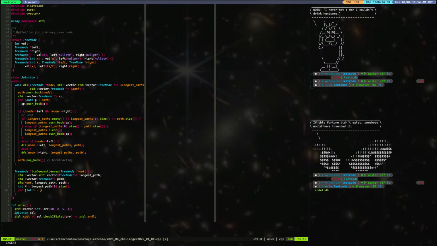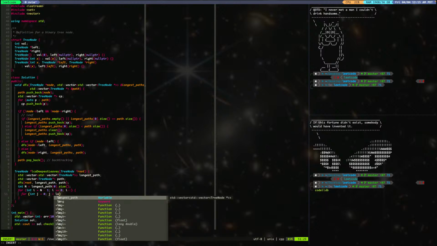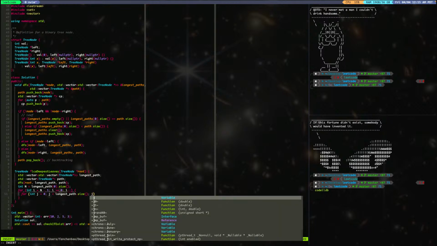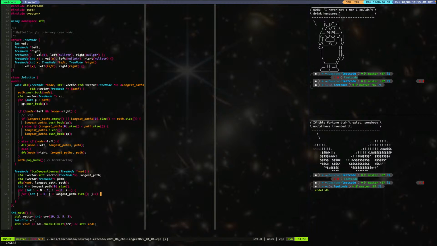For i equals n minus 1, i larger or equal to 0, i minus minus. Okay. And we have to go through all of them, right? So we say for j is 0, j is smaller than longest path dot size, j plus plus, right?